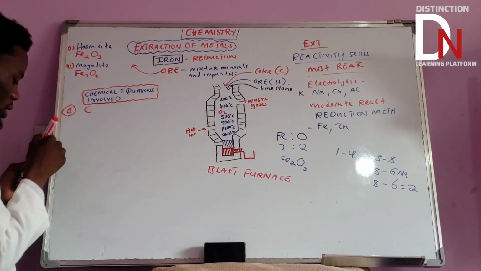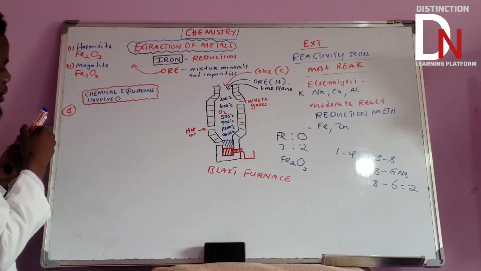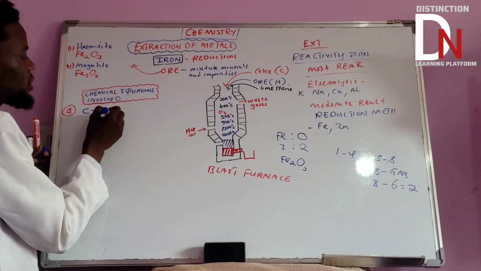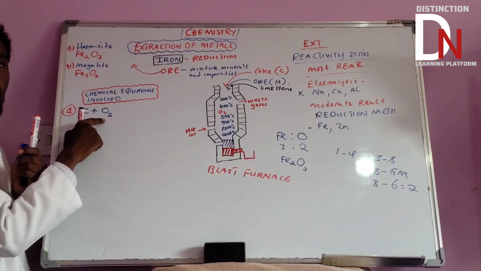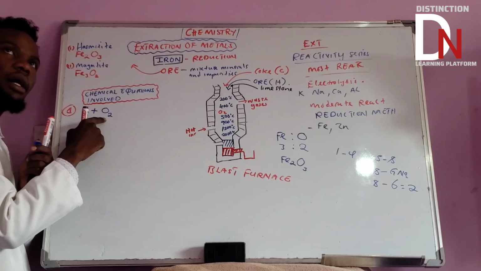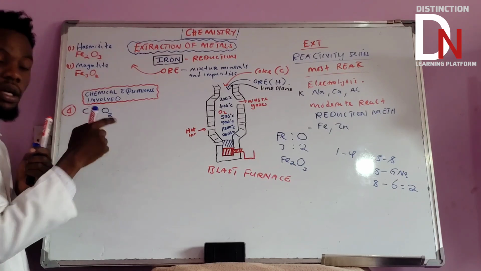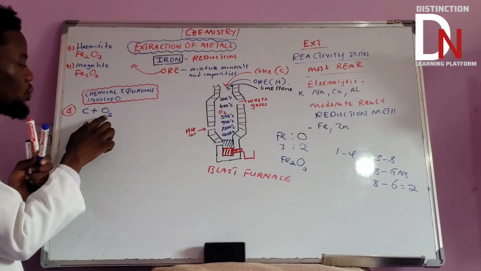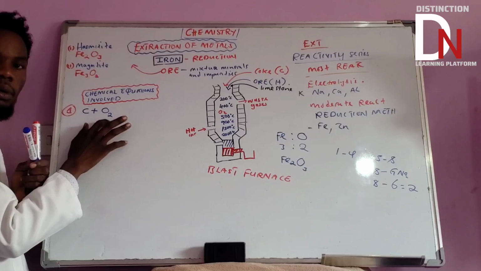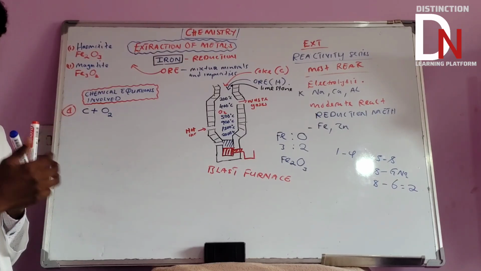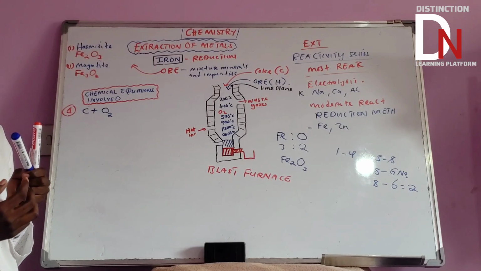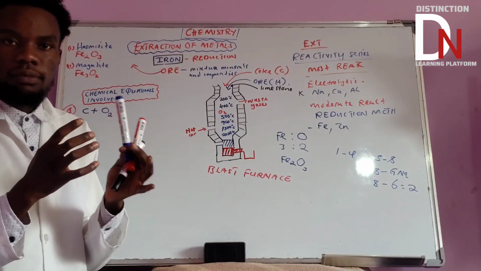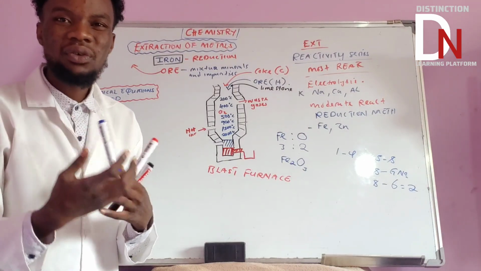Carbon. Let us use blue. Carbon is going to react with what? Oxygen. Why? Because oxygen is already there. So make sure that you put a 2 here whenever you're writing a chemical equation for a gas. Okay, if you are writing a gas in a chemical equation, what are you supposed to write? You need to put a 2 here. Okay? Why are we putting a 2 here? Because all gases, they exist as what? Diatomic molecules. Okay, diatomic molecules, what does it mean? It means that the same compound, okay, the same compound, it has what? 2 atoms that are chemically combined.